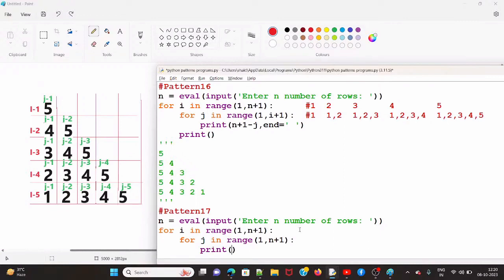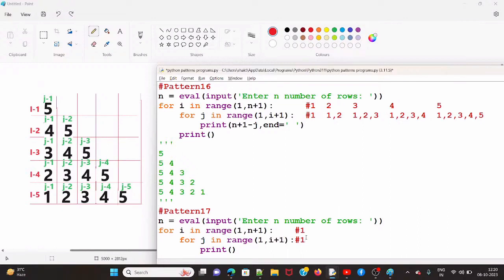let's observe here. When i value is 1, then what is j? All of you, sorry, here not n plus 1 now. Which one, guys, here? i plus 1, okay. When i value is 1, so 1 plus 1 is 2, n value 2, 1 comma 2 means 1 will come.